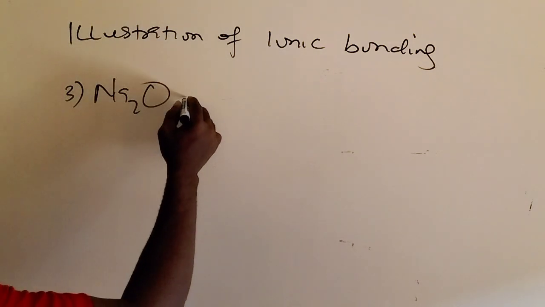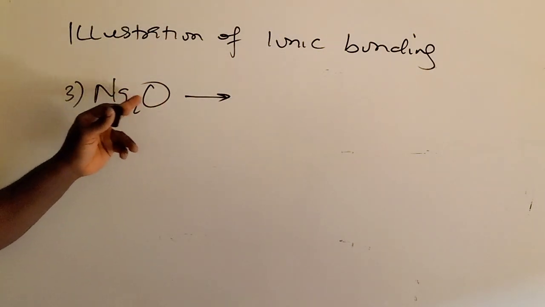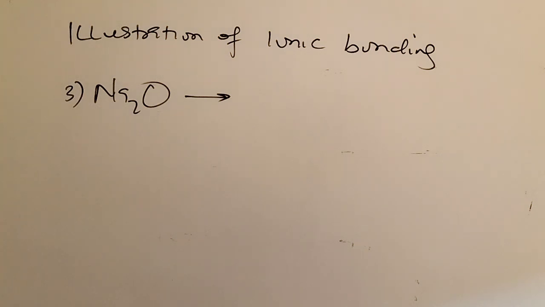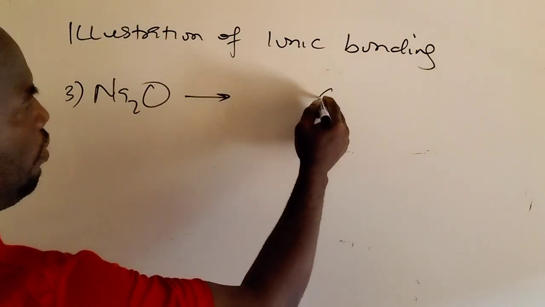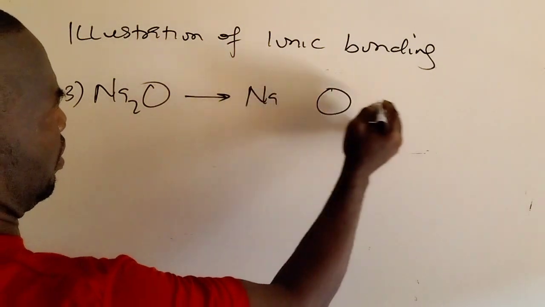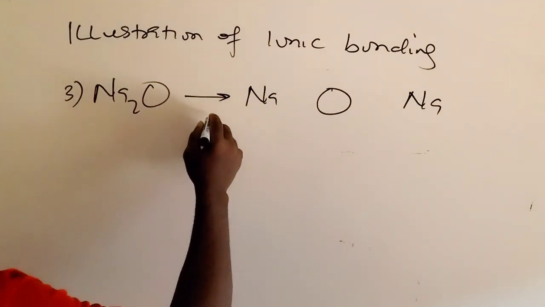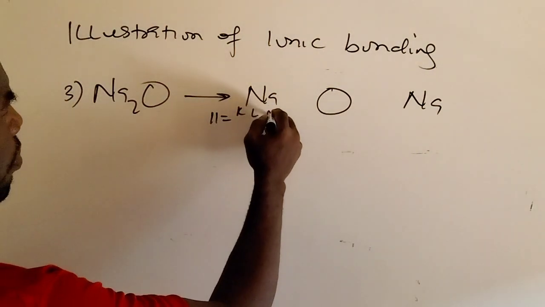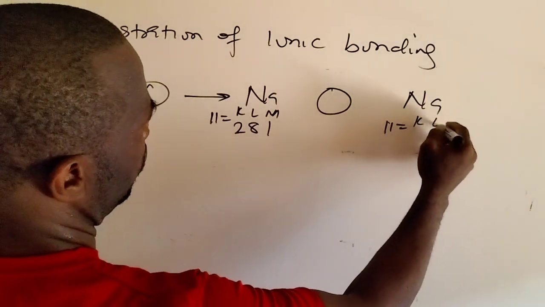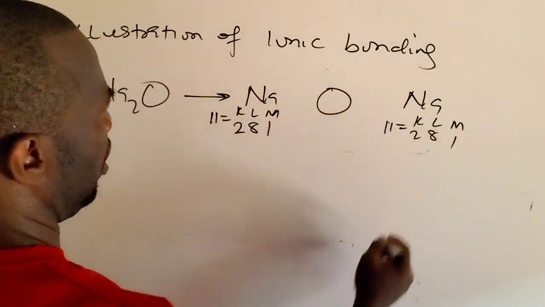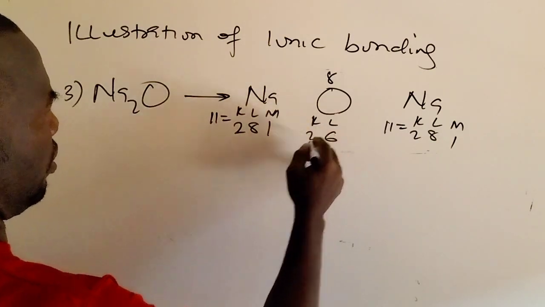So I'm going to write the symbols of the 3 atoms. But before I do that, I'll ask myself which of the atoms will be the central element. The one that contains only 1 atom, which is oxygen, will be at the center, with Na and then Na. So you write the electronic configuration of each of them. Sodium is 11, so I have 2, 8, 1. The same thing for this one, 2, 8, 1. The atomic number of oxygen is 8, so we have 2, 6.